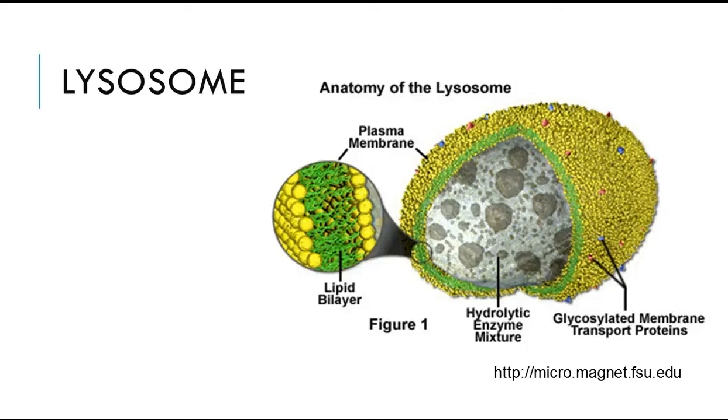Hydrolytic, hydrolases. There's a family of enzymes called hydrolases, and hydrolytic is what they do. What does lytic mean? To rupture, to break. They break chemical bonds. They break down substances. Our lysosomes have enzymes in them called hydrolases, and they're hydrolytic. What that means is they break down substances that maybe are excessive or potentially damaging.